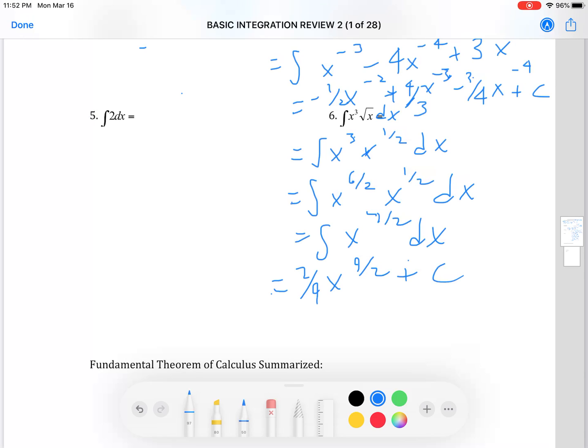So if you can do those properties of exponents, then that's showing me that you really know the nuances of some of those trickier problems that aren't explicitly set up to do power rule. So your goal is to use those Algebra 2 properties of exponents so that you can, whenever possible, create that power rule integral.